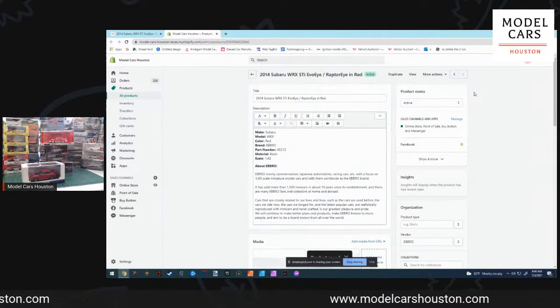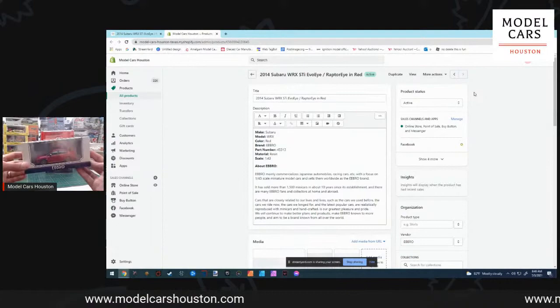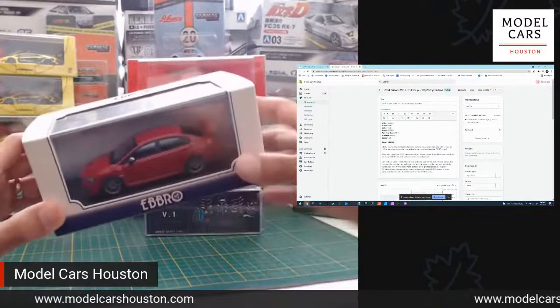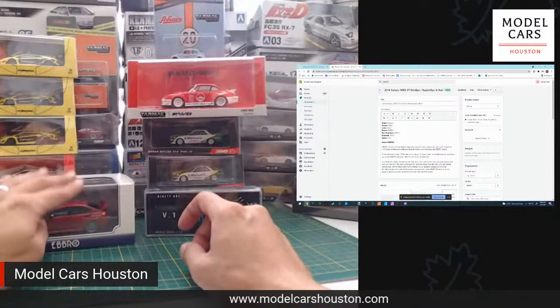So it was 90 shipped. I'm selling it for 60 shipped. This guy, the WRX. So Subaru fans, I don't know if you're out there right now, but the guys that are veterans to the group will tell you that that's a crazy deal on something like this from Ebro. Okay, Ebro is a Japanese company, so they make some top-notch stuff when it comes to 43 scale.